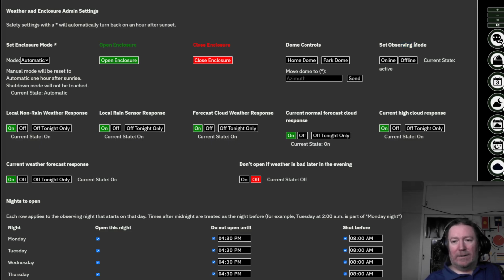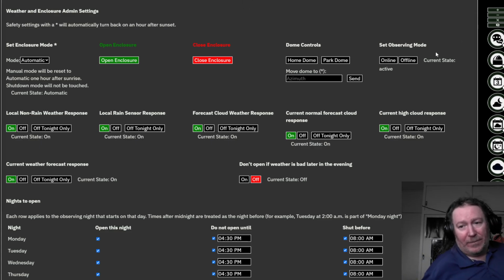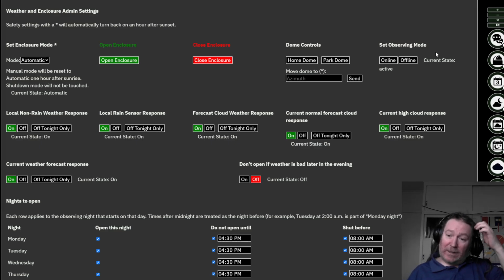Observing mode is how the telescopes inside the dome or enclosure react to what the enclosure is doing to know whether it's safe to observe. So if it's safe to observe, the enclosure is opening, and if the enclosure is open, the telescopes go, wow, yes, time for us to get up and do stuff. But if you want to, well, it won't in the daytime. But if you want to open the roof at nighttime, but you want the telescopes not to wake up, then you set this to offline. You can open the roof, and the telescopes will just stay asleep.